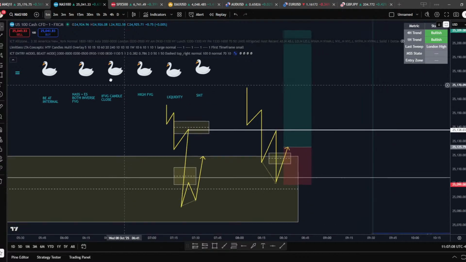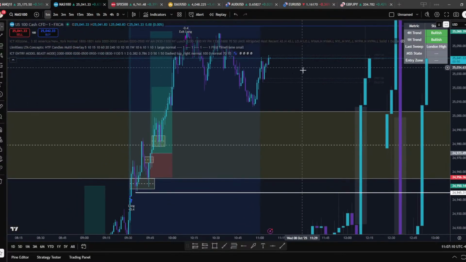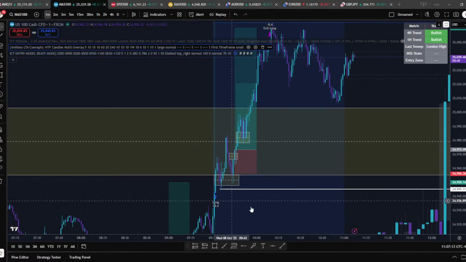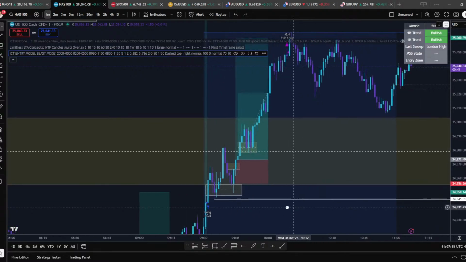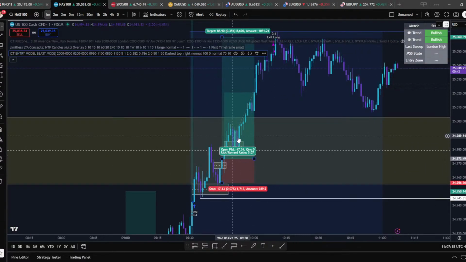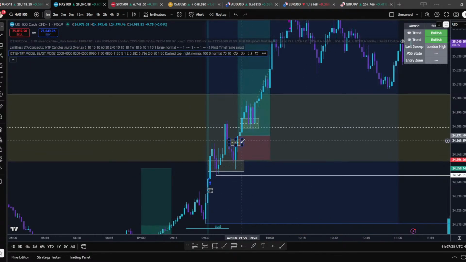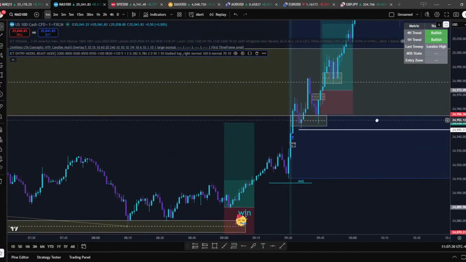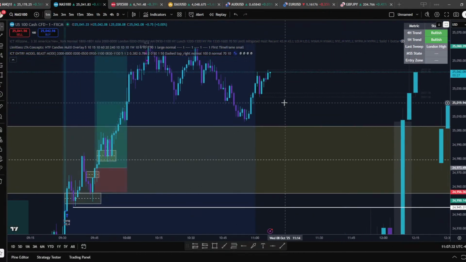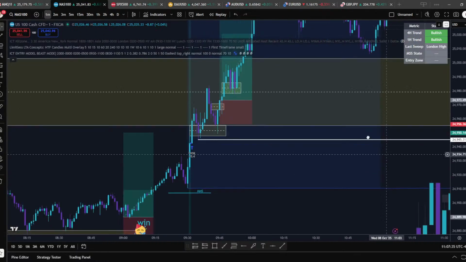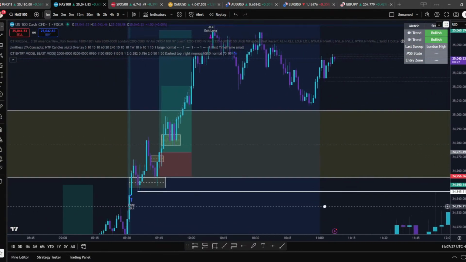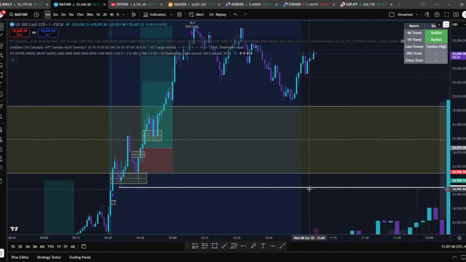Today it was what, 2 out of 3 that we got. We almost got this one as well, but we saw it a bit too late. We could have easily taken it up here somewhere, right? So we could have entered there, so that would have been another one. But we took an L here because we thought that it would reverse on us. So 2 out of 3 is not bad. That's basically what I would love to do every day, is 2 out of 3. I'm happy with that, guys.